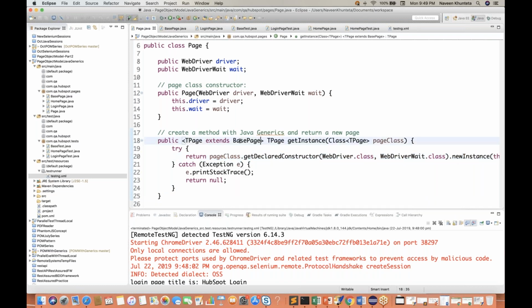That's it. And we have provided the Java generics like this over there, right? So remember this diagram in your mind, and remember the design, what exactly we are trying to do. Exact same thing you have to explain at the time of interview. Whenever you are explaining about the page object model with Java generics, you can impress anyone with this approach.